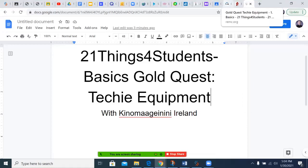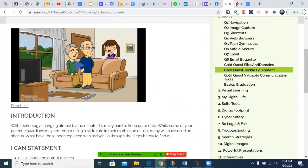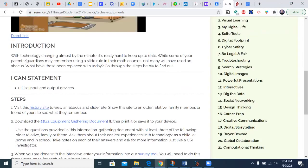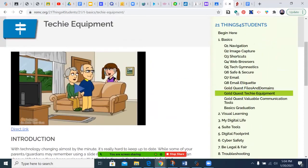Enter from the Google Classroom. It'll bring you to this site. This week, again, we do not have one of the checklists. I don't believe that's a thing on the Gold Quest. So in essence, you're going to be working independently. If we have time in class, we will also attempt to begin it there, and you could finish it at home. And quite often I'll start with this intro video.